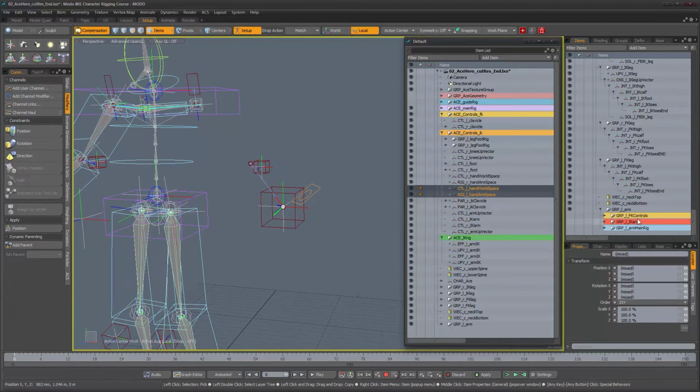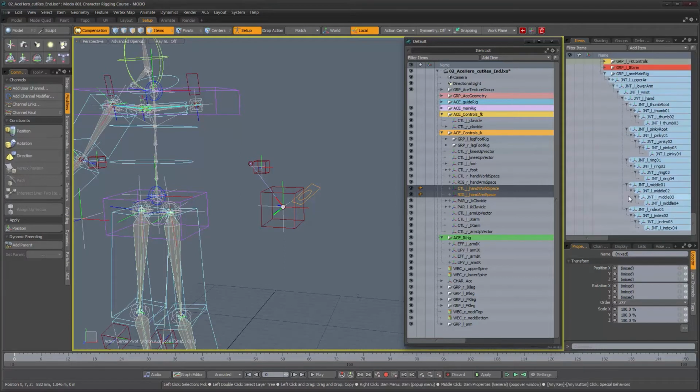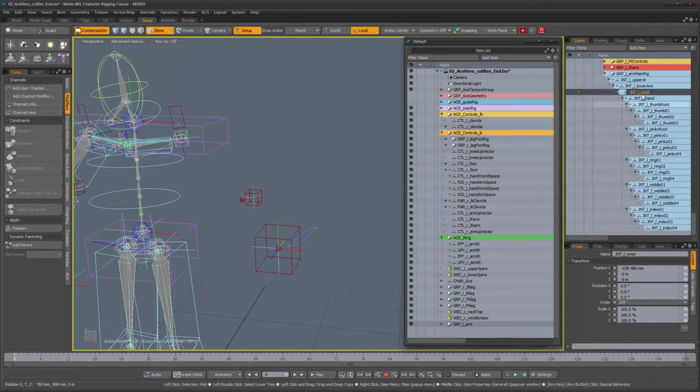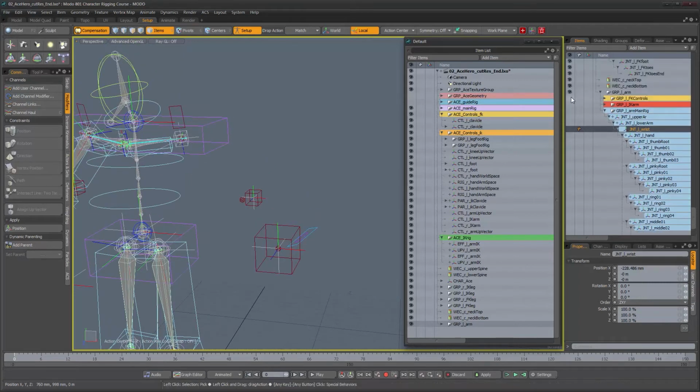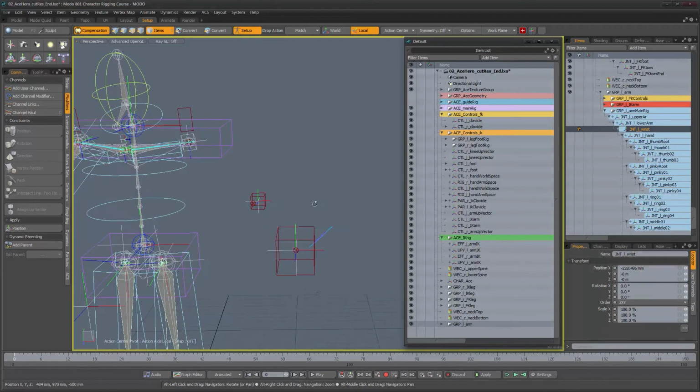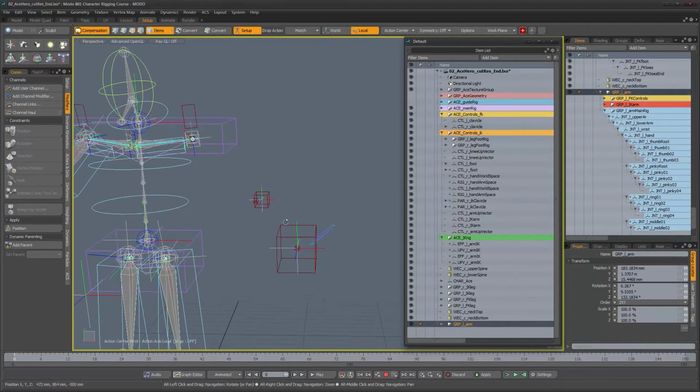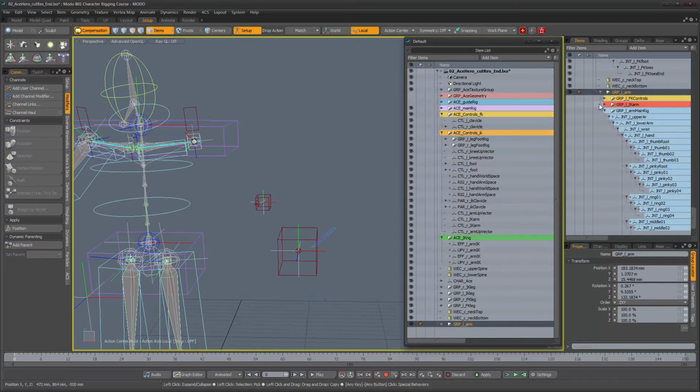The hand is right now part of the arm. Where is it? In the main rig. So this is something that we will also need to separate later on. But for now I'm going to just leave it there, because we could also make the hand completely independent. But let's see where we are at. Okay, so we were talking about the IK controls. Let's see what we do about those.